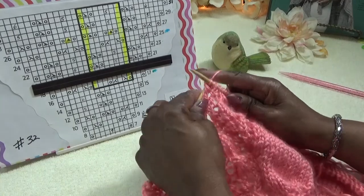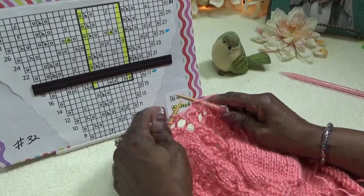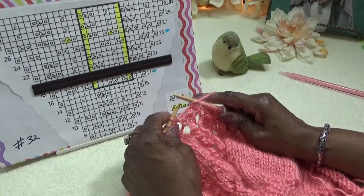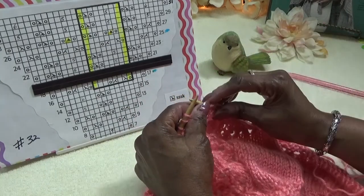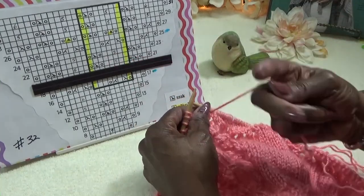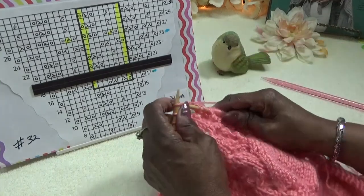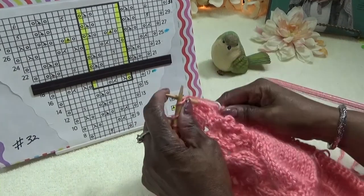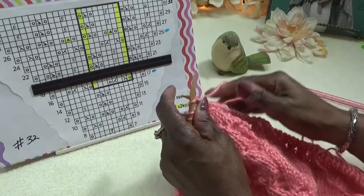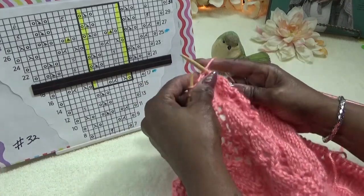Now knit them. Then there's a yarn over. Stop. Okay, I have more stitches. I see the yellow highlighter, so I go back up to the front of the box. It starts out with, right here, I got to knit five stitches because I have it pre-counted. So one, two, three, four, and five. Then a yarn over.